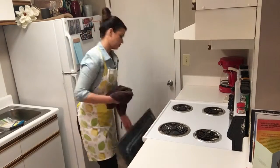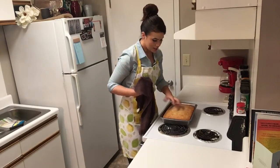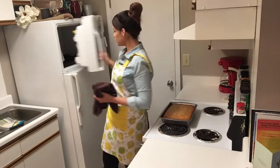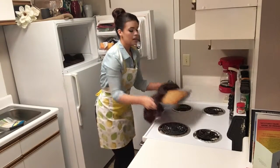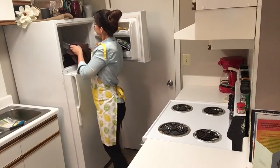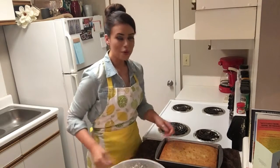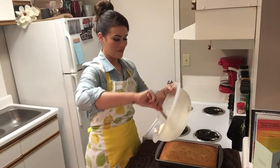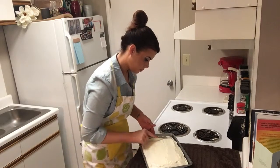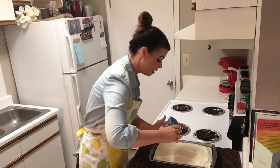The cake is ready to come out. That looks absolutely delicious and I have my freezer ready to go. I have a towel down in there. We're going to put it right in here for about 45 minutes and then we'll put the icing on and we're done. Our cake has completely cooled and now we're ready to put the icing on — that's the last step.